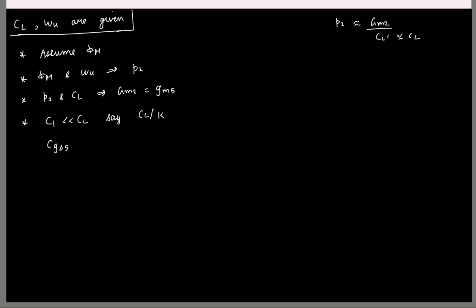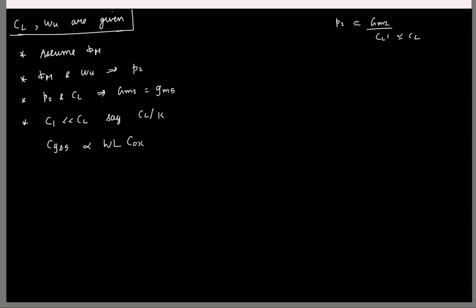Now what is CGS5? Do you remember the expression for gate source capacitor? Not exact. No, it's not the overlap capacitor, it's just the oxide capacitor. At least logically, if I increase the size of a transistor, do you think the gate source capacitance will increase or decrease? Increase. So it should be proportional to area. That much is fine. And there should be some capacitance that fixes this, and that's the oxide capacitance here. It is 2/3. Do you know why 2/3 comes? Because in saturation it is. Okay, fine, leave it. We'll find it. But anyways, this is the deal.